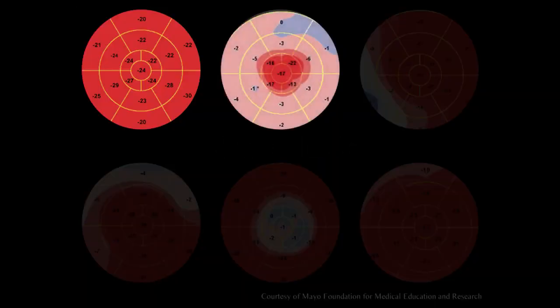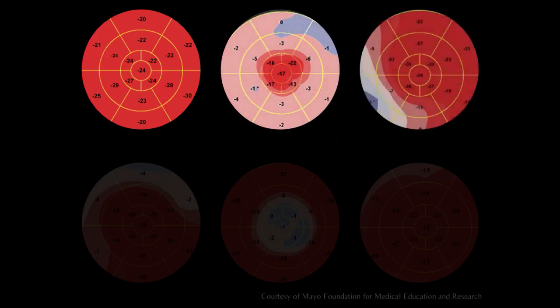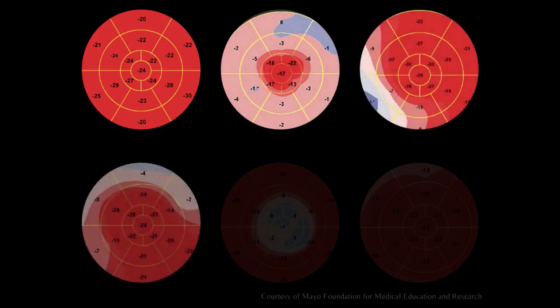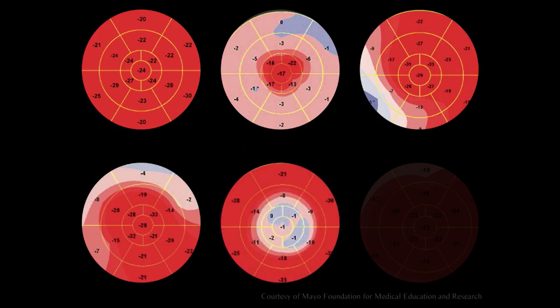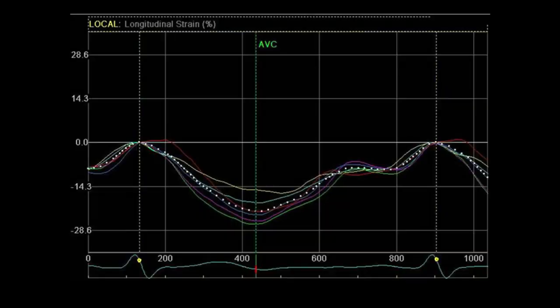These strain maps initially seem a little bit complicated, especially if you're not used to them. But over time, you can quickly begin to see patterns emerging between normal and abnormal. We don't need to look at just the bullseye plot. We can also represent our strain data as a simple linear graph, with each segment of the left ventricle being represented by a colored line, where the x-axis is time and y is strain. And since the myocardium usually shortens in a longitudinal direction during systole, the longitudinal strain and strain rate curves are displayed below this baseline.